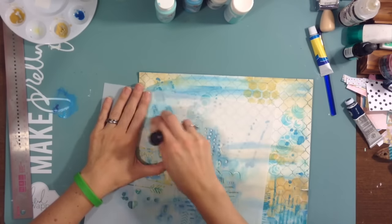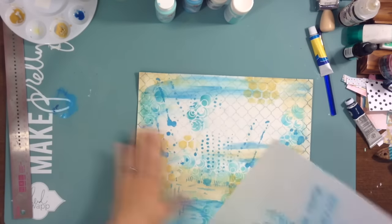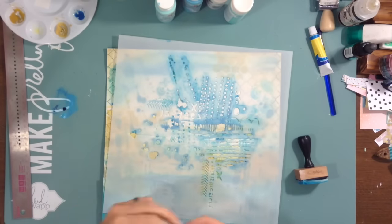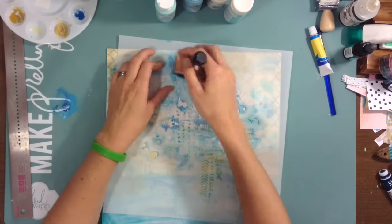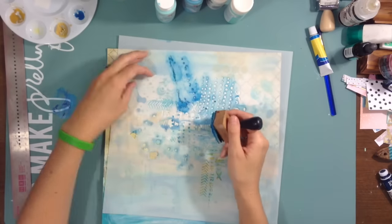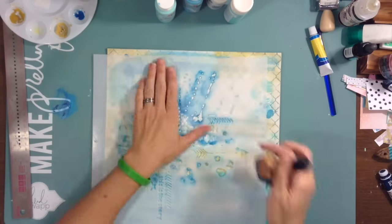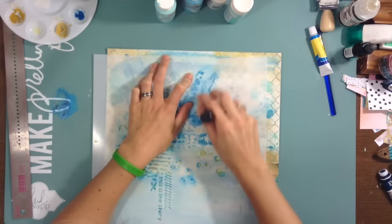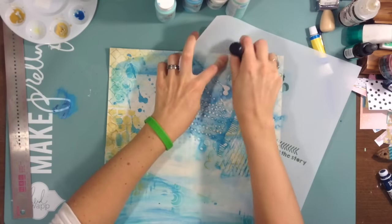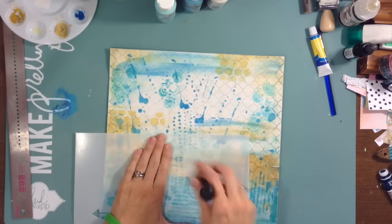And I'm really trying to use blues. And I'm using some paint. Now, this paint is older paint. I had used it on my Bible because at this point I got brave and I decided that I'm going to do some stuff in my Bible. So I had already used some stencil in my Bible. And you'll see, I'm going to add some more stuff. So you'll get a chance to see me working in my Bible as well, which, like I said, is the first time that I did it.